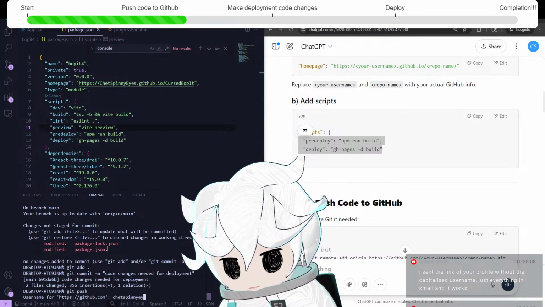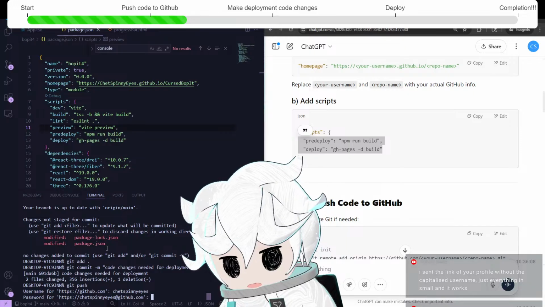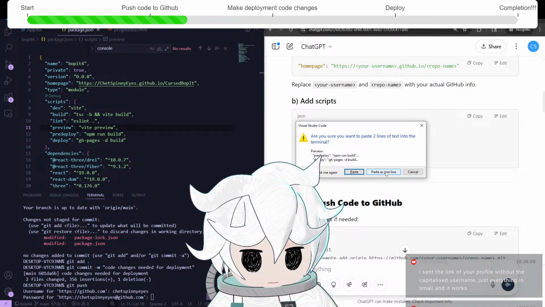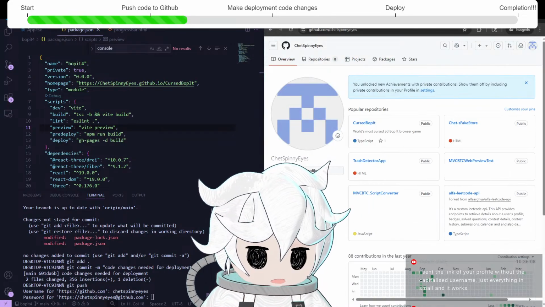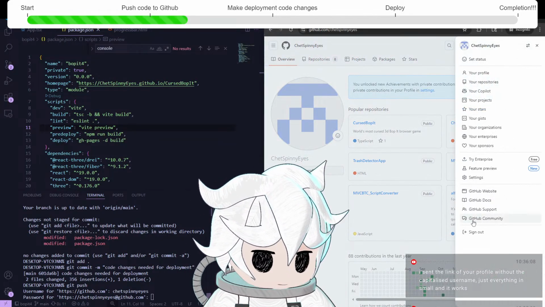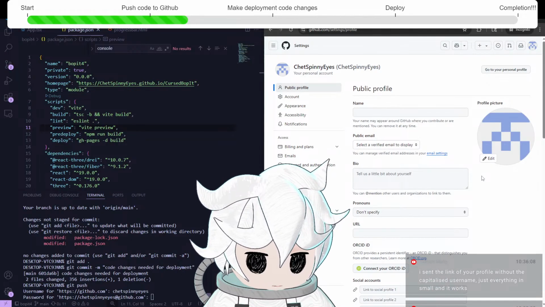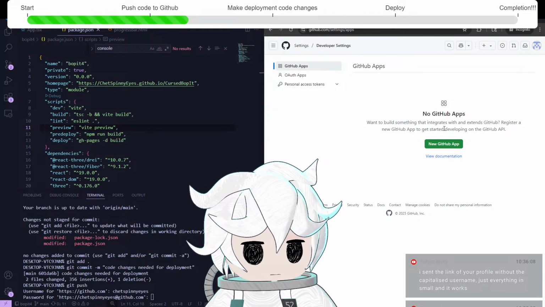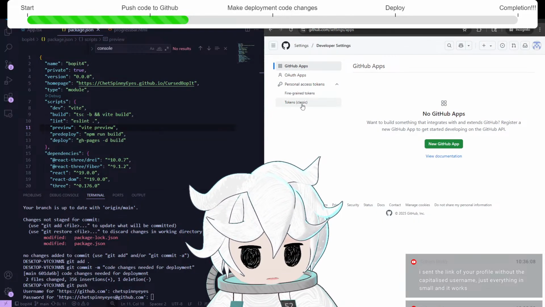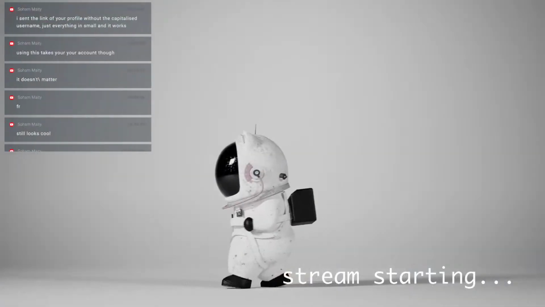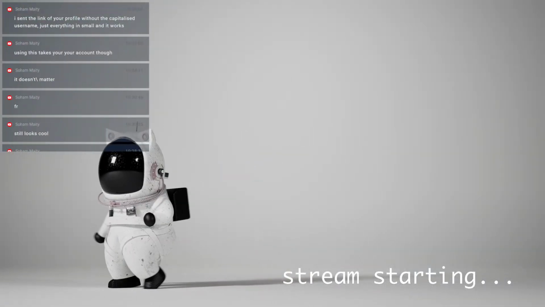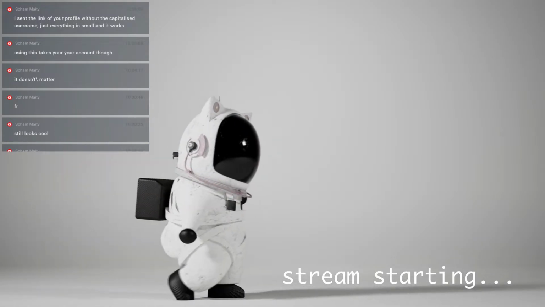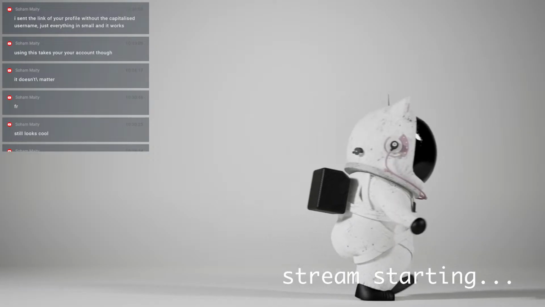Chet Spinny Eyes. Oh no, it's gonna ask me for a token again. I don't think I have it anymore. No. Nope. No, I need another token. God dang it. Okay, settings. I might need to hide my screen again because I need a token. Why, GitHub, don't you accept passwords anymore? Personal access tokens. Okay, we'll be right back. I'm gonna get a token. Right, okay, so it does not even let me access the same token. Generate new token, classic token.